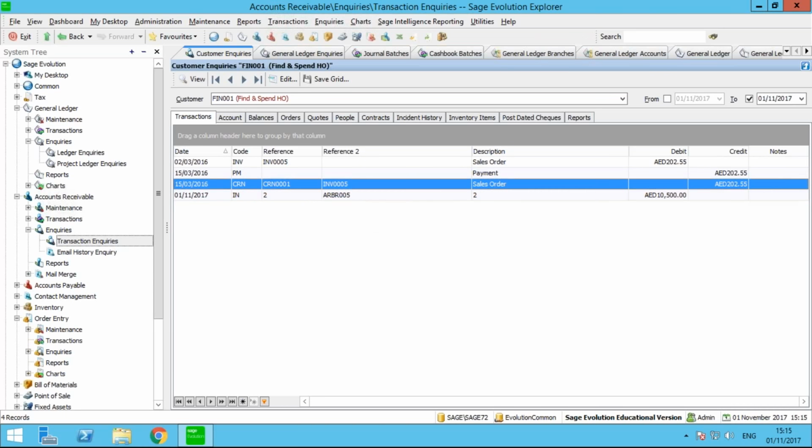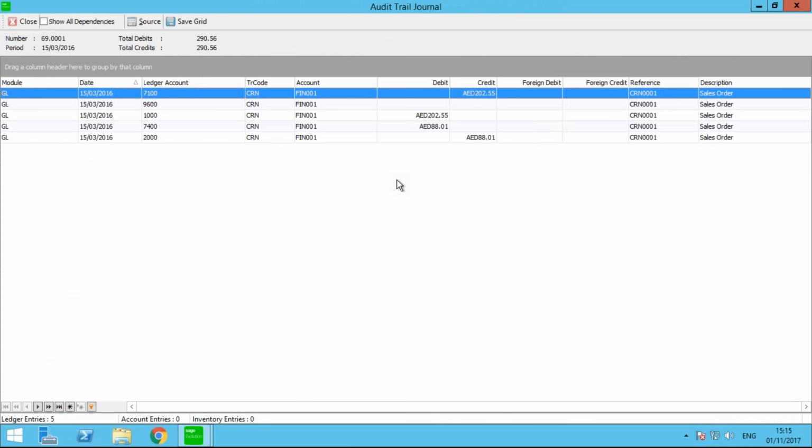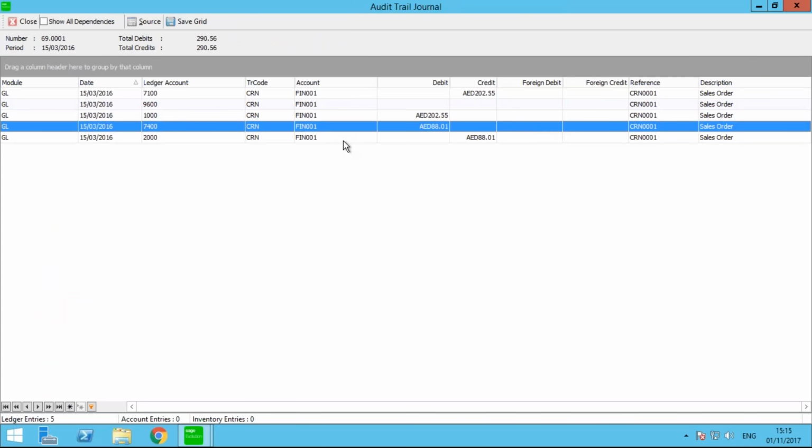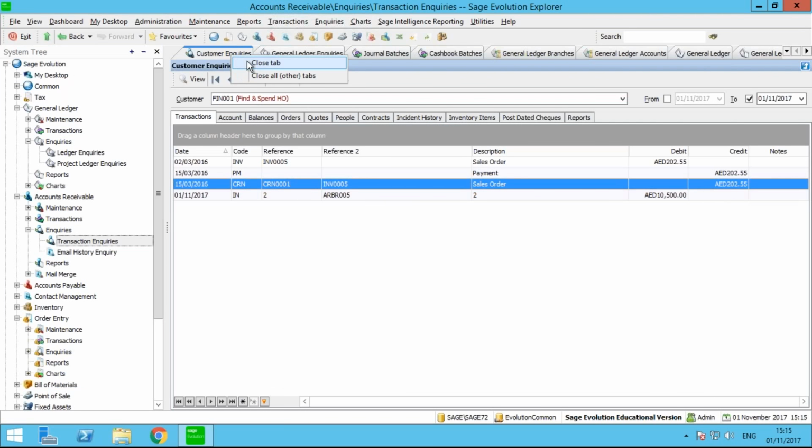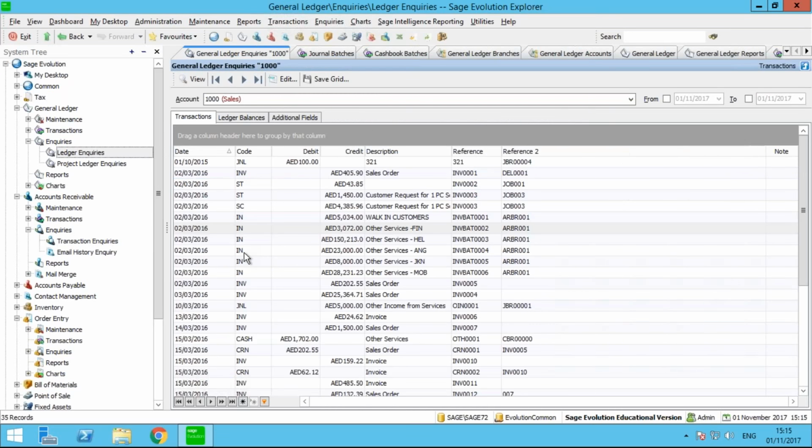Also you can open each transaction and see more detailed information with ledger accounts and with a reference date, credit and debit side. So this was about inquiries.